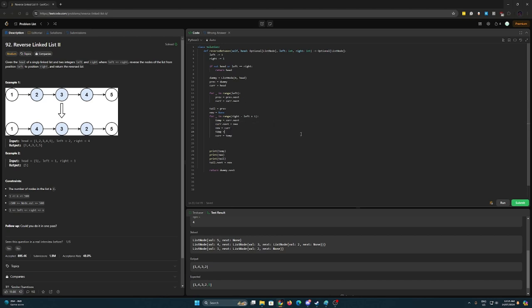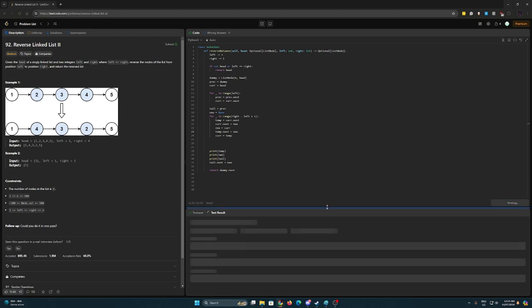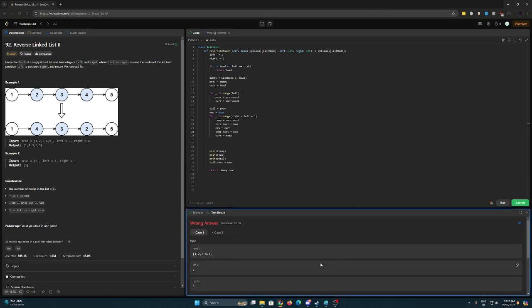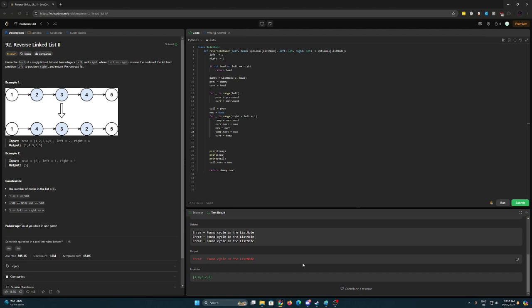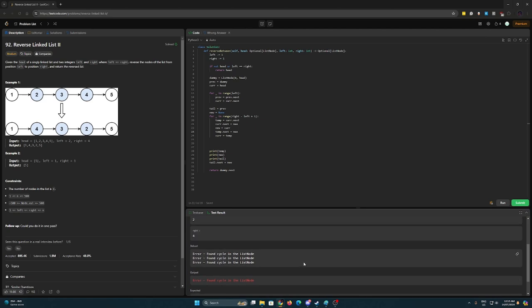Maybe if I did something like temp.next equals new. Should be new.next equals temp.